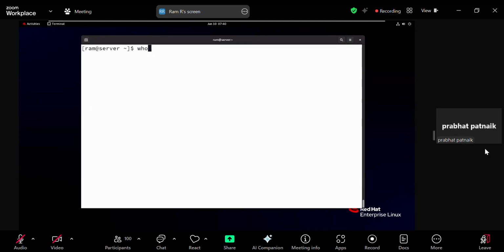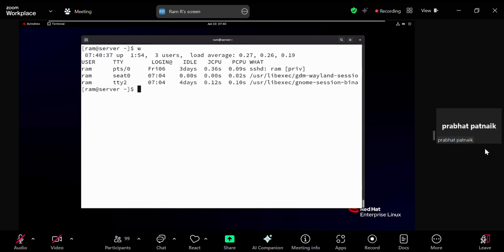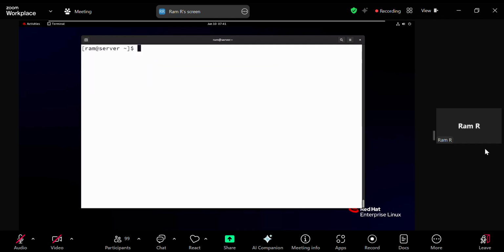What is pts? We are not getting this one. Where is the pts? Sir, in the second line, if you see pts/0. These are also terminals. Terminal types are listed as pts, seat, and tty like that. Currently we are logged in on a terminal. In the same way, the same user is logged in with our GUI desktop, right? GUI desktop terminals are like pts and seat1, seat0 like that, but command line terminals are tty like these positions.